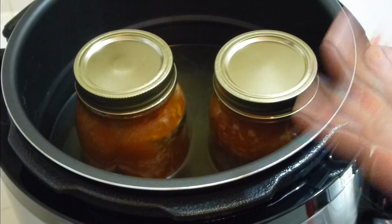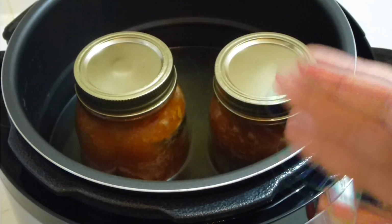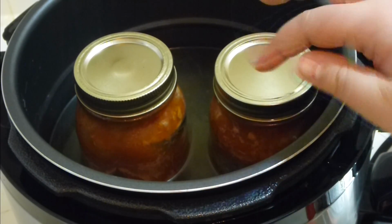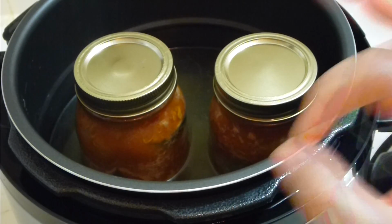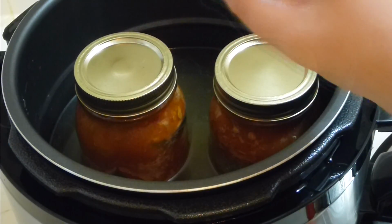In the meantime, you probably will hear a pop, and this pop means that it's sealed. If you don't hear a pop, or you hear a pop only on one jar, check them after 2 hours and continue over. If everything is popped, let it cool completely for 24 hours, don't move it.